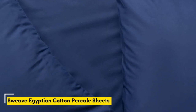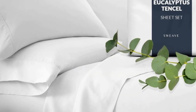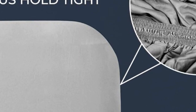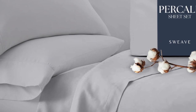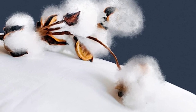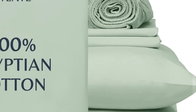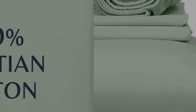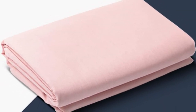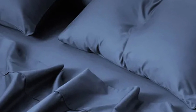Number 5. This sheet set from Sweeve offers the same durability as our top performers at a fraction of the price. In our lab tests, the cotton fabric barely pilled after our machine-rubbed swatches together 1,000 times, and it also earned high scores in fabric strength. Our testers appreciated the double elastic on the fitted sheet, making bed-making simple and easy. One tester especially loved the traditional percale feel, saying, 'I like these sheets better than the ones I usually use — they feel like the sheets used on my bed when I was a child: soft and comfortable.' Our experts also appreciate that this set is certified made in green by Ecotex, meaning the set doesn't contain any harmful chemicals and is made in a safe, socially responsible, and environmentally friendly facility. Note that these sheets may take a few washes to soften and exhibited some mild shrinkage in laundering tests.